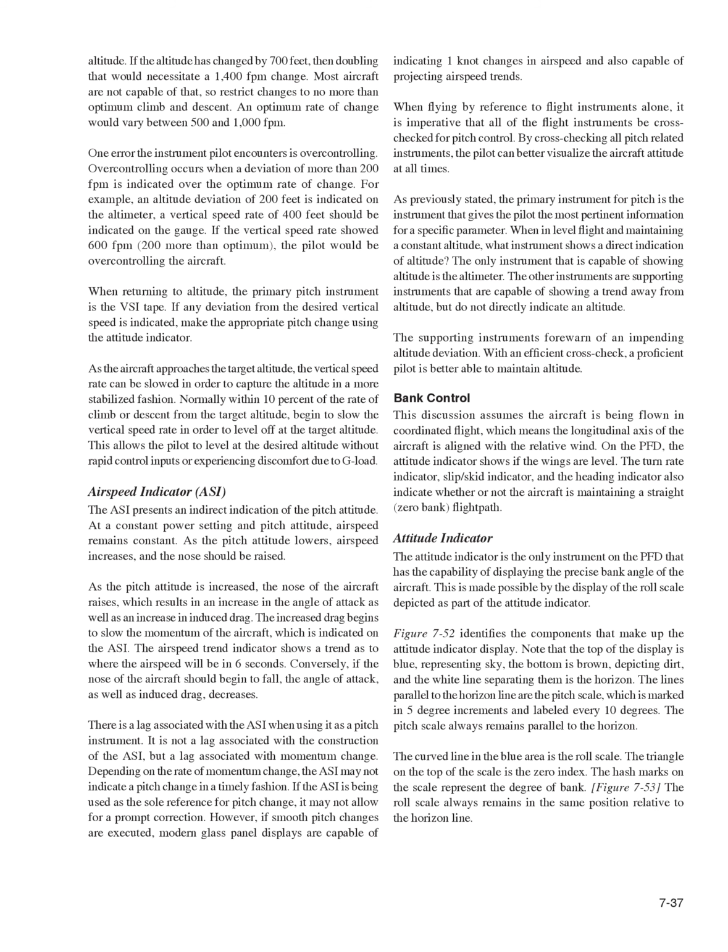Airspeed indicator, ASI. The ASI presents an indirect indication of the pitch attitude. At a constant power setting and pitch attitude, airspeed remains constant. As the pitch attitude lowers, airspeed increases, and the nose should be raised. As the pitch attitude is increased, the nose of the aircraft raises, which results in an increase in the angle of attack as well as an increase in induced drag. The increased drag begins to slow the momentum of the aircraft, which is indicated on the ASI.